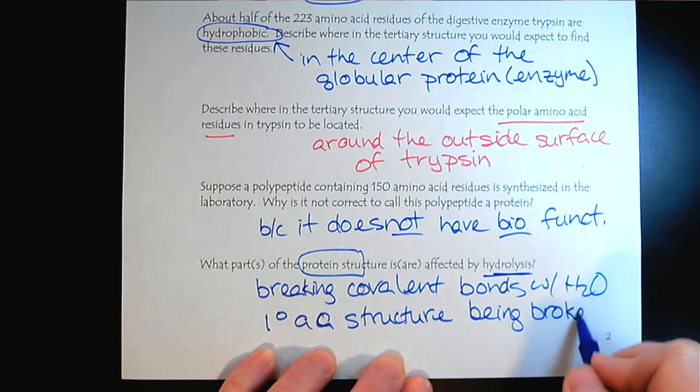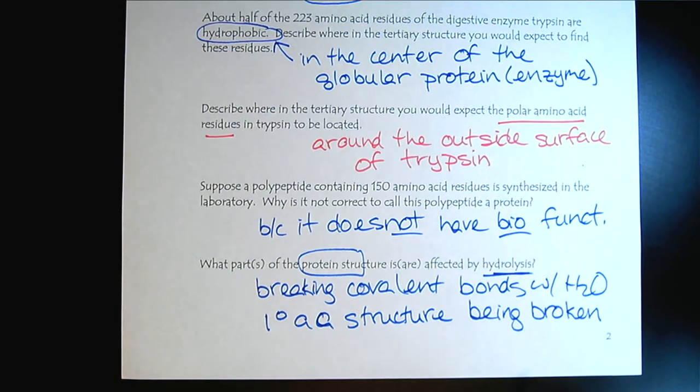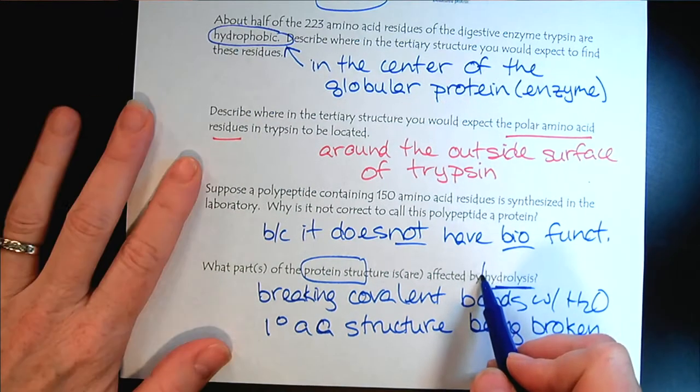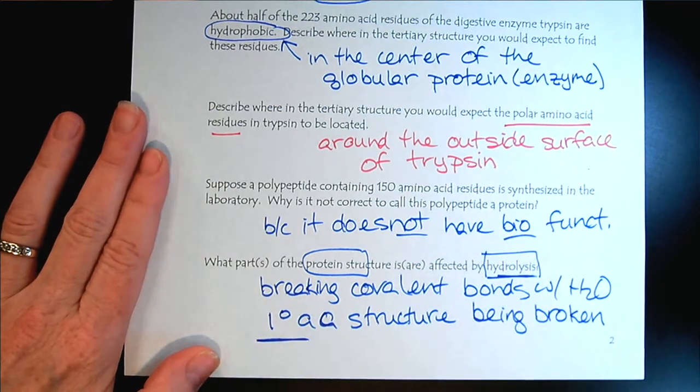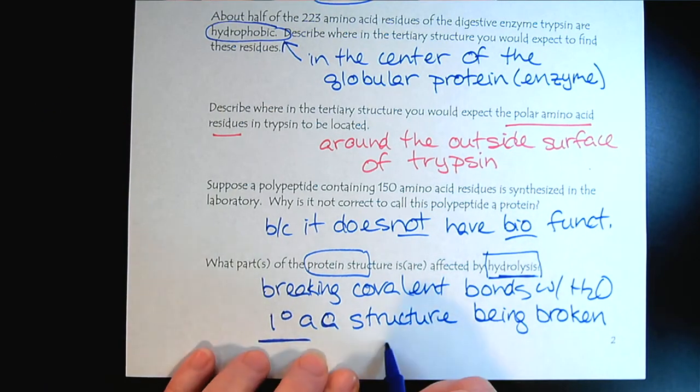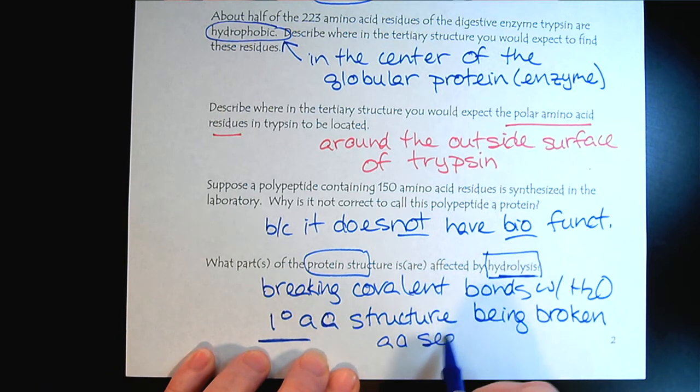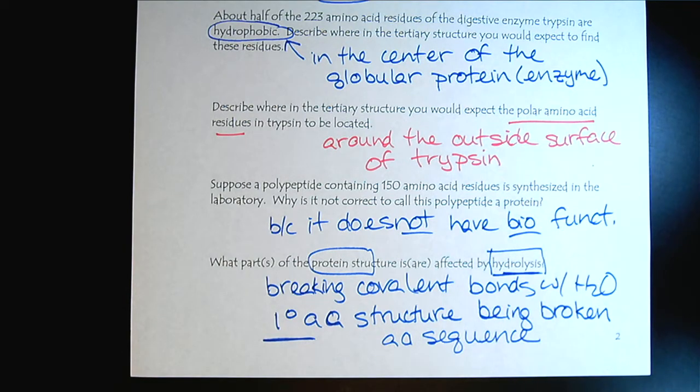Typically, the hydrolysis conditions will also cause problems with the secondary, tertiary, and quaternary structure. But the main thing about hydrolysis is that it has the power to get all the way to the primary structure, which is the amino acid sequence. This concludes our tutorial on the quaternary structure of proteins. Please take a few minutes now to work some homework problems to reinforce your understanding. Thank you.